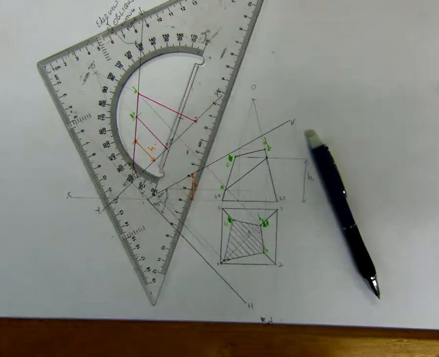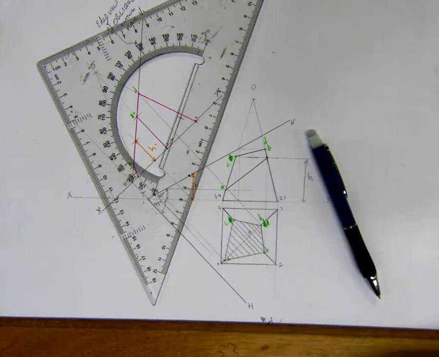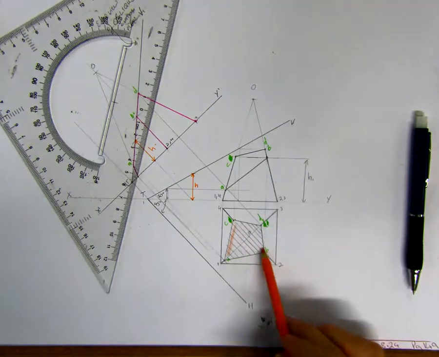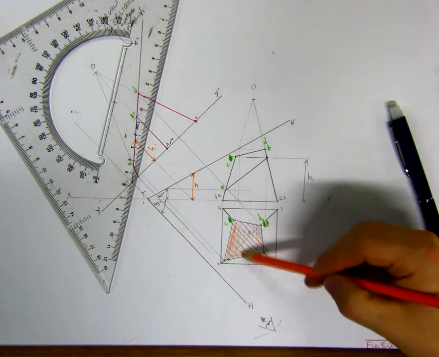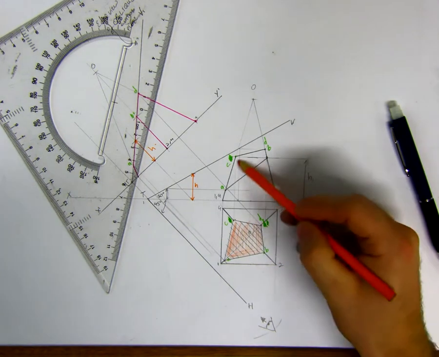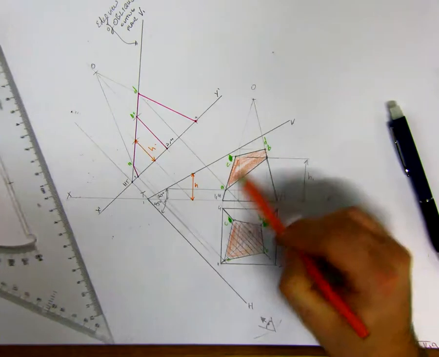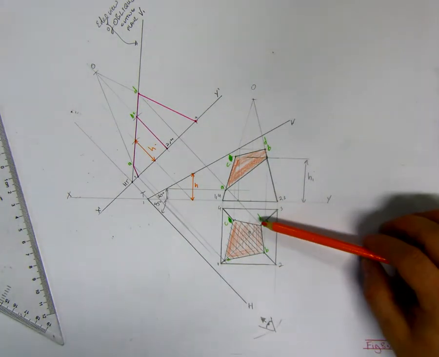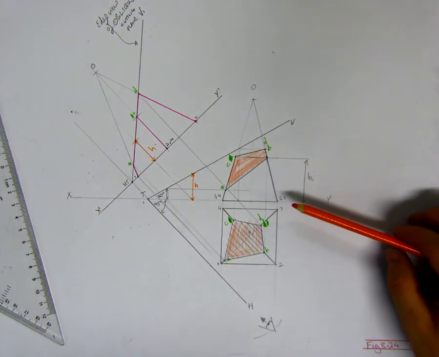Okay, so for anyone that's not sure, make sure that you highlight it to make it stand out for yourself. Okay, so that surface there, we're going to use that as an orange surface. So the cut surface is orange. And that's the question answered. Okay, don't worry about the labelling. I made a mistake in the labelling, but if you label it correctly, it's easier to follow. Okay, so label whatever you want, A, B's and C's, or 1, 2s and 3s.